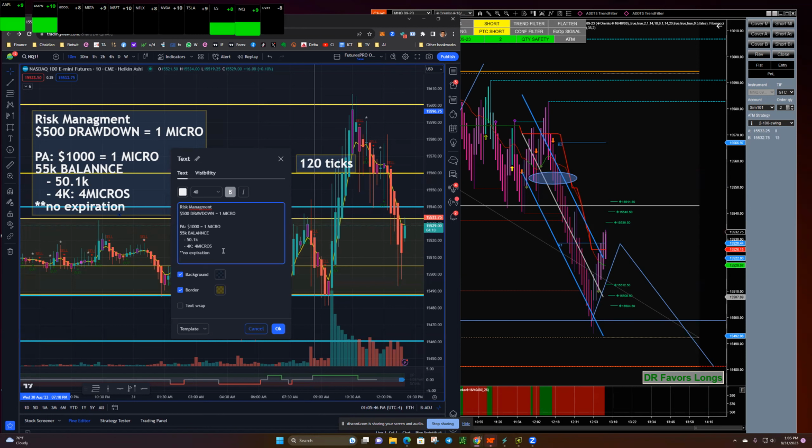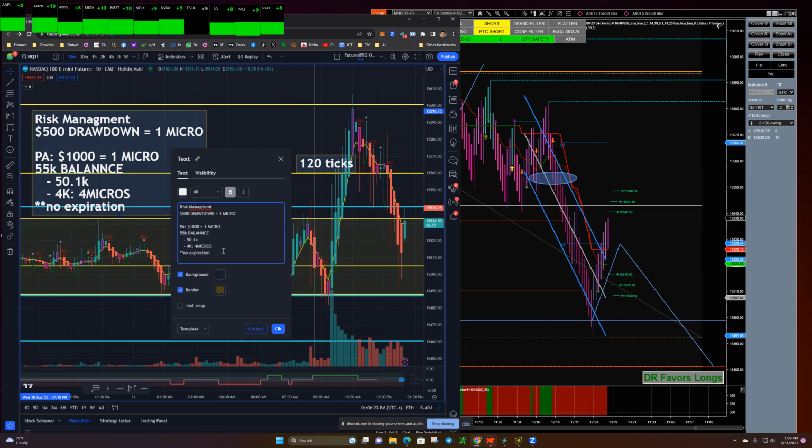Okay, now you didn't make as much money because now you have 8 contracts instead of 4, but you ended up in profit. Okay, but on the days where you sized up and it actually trends super big like yesterday, that's when you're going to magnify your wins during that time. You do not want to magnify your losses. You want to magnify your wins. And when you do that is when you hit that 100 to 150 tick level.